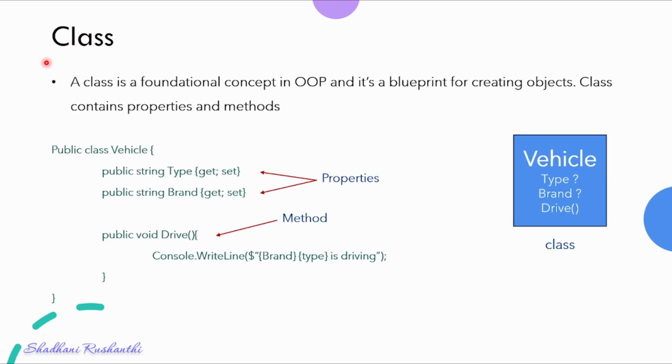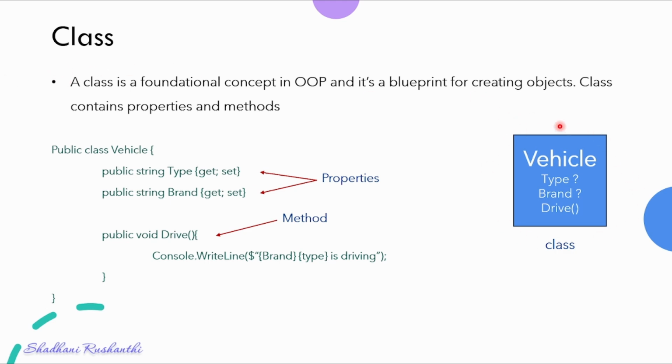Let's take a look at classes in object-oriented programming. Classes are the main feature in object-oriented programming. Basically, a class is a piece of code which represents a real-world object with its properties and methods. Also, classes act like a blueprint for creating objects. Let's see a simple example of classes.